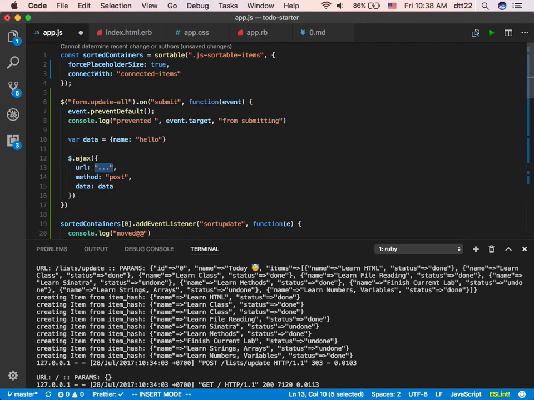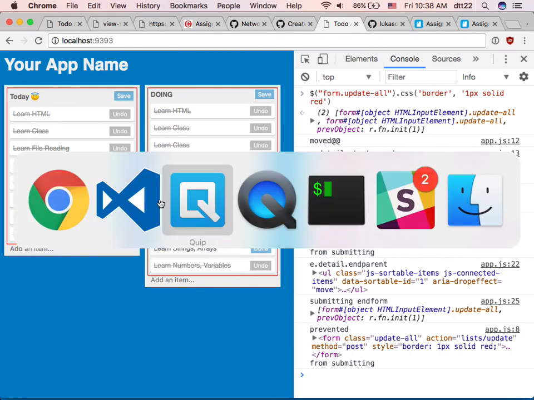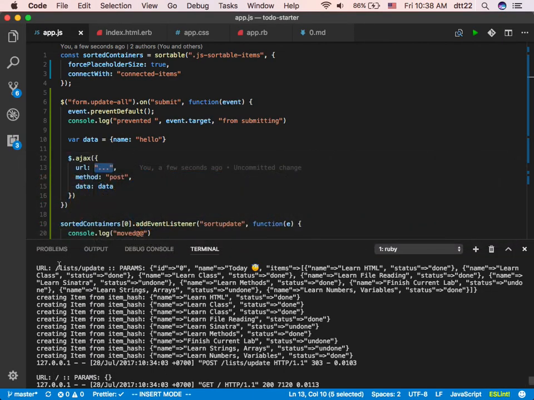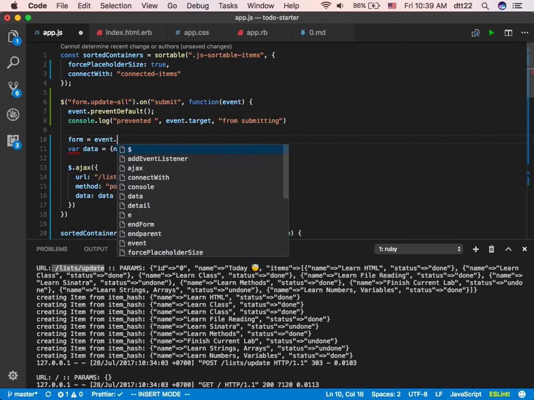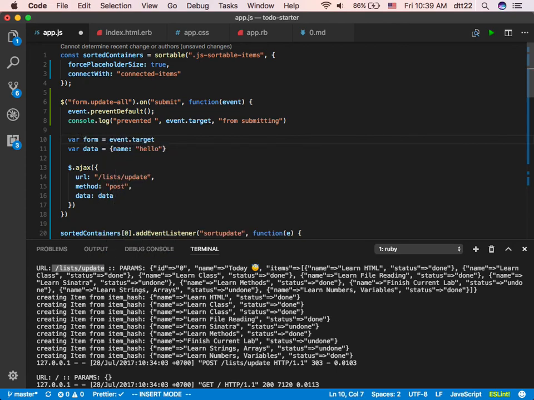Now, how do I do this? How do I get the URL? If you are really lazy on this one, it's okay. You know exactly where it's submitting, it's submitting to this page, this update. If you are lazy, you can put it there and it will work. If some of you feel it can be smarter than that, it means I am submitting a form. So my event target is a form. Here's the variable, but I want to make it a jQuery variable. So I add a dollar there, so it's easier to see. You can call it with or without the dollar. It's okay. Ruby allows a question mark at the end, JavaScript allows whatever random characters at the beginning.